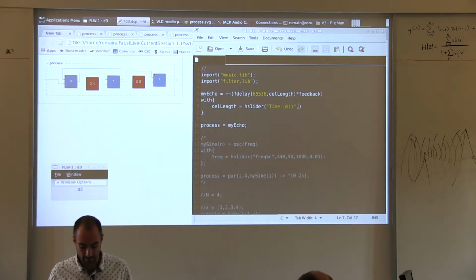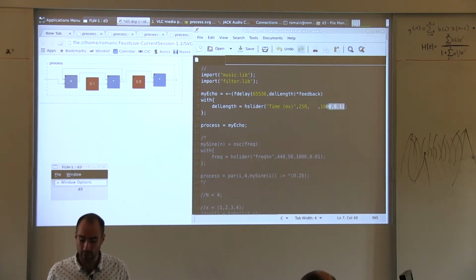The default, I'm going to say 250 milliseconds, for example. The minimum can be very small, like 0.1 millisecond. The maximum, I said, should be 1 second, so 1,000 milliseconds. Okay? And I can have a precise step of 0.1 millisecond. It should be more than enough. Okay?